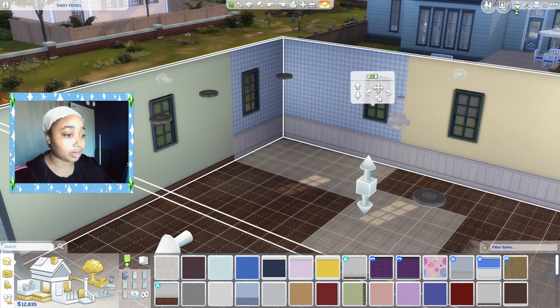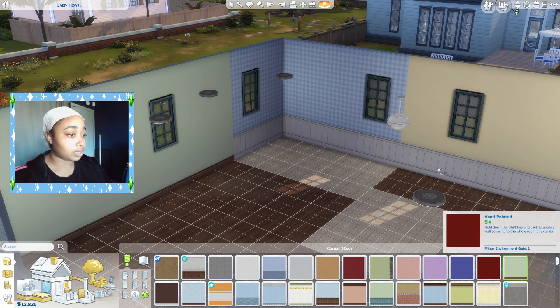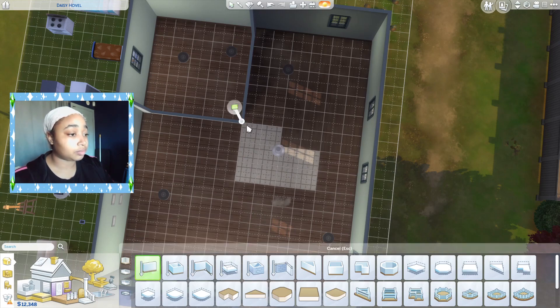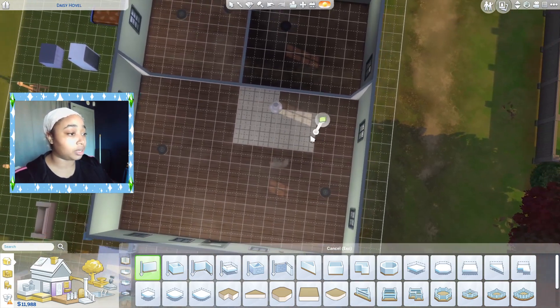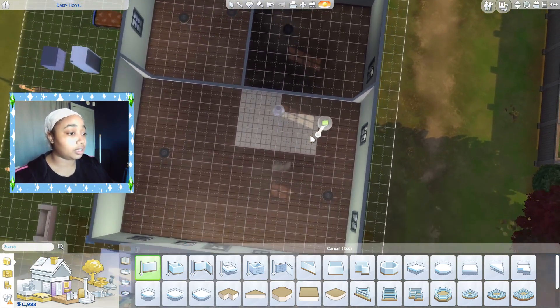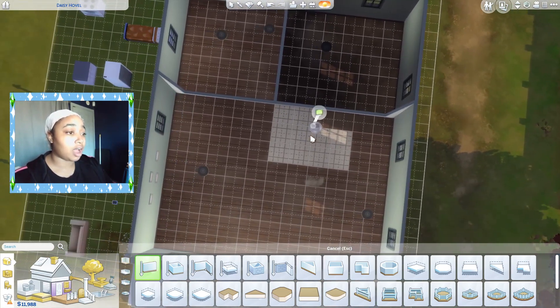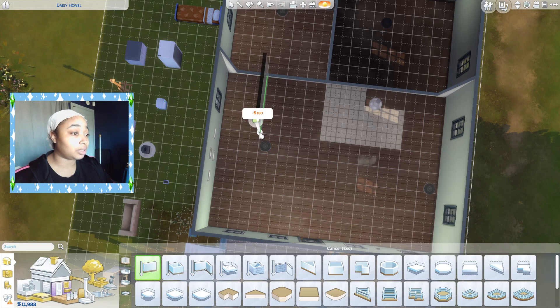This green wallpaper right here — I like it a lot. It's called Desert Skies. Yes, green — I like it. For the parents' bedroom, and then maybe the kids' bedroom a tad bit bigger since there are going to be more kids in there. I feel like I have to make the house bigger, because if I don't I'm not going to have space for anything. What if I put the bathroom here?